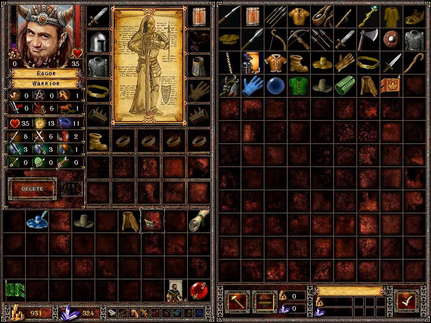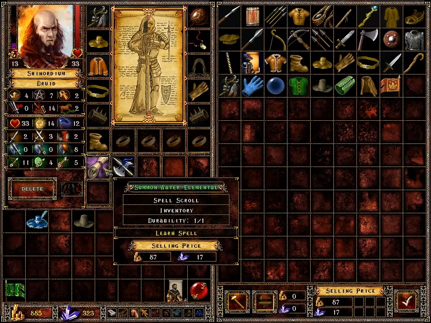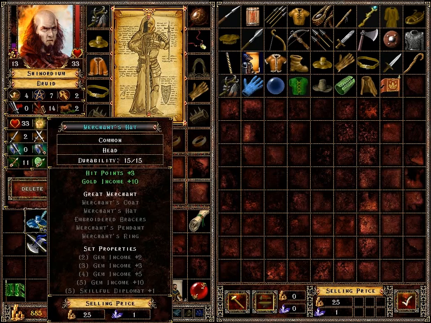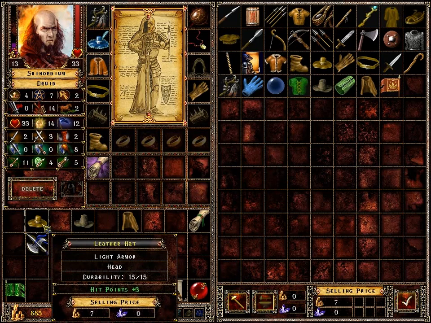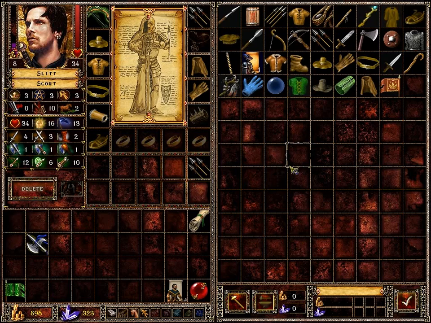Ragor, let's give you this. Plus 1 defense, that's very nice. Shinodrim can repair his equipment. You will get the merchant's hat. And we don't need this. Don't need that. You'll get a cloak. Slit will get a slightly better tanned jacket.